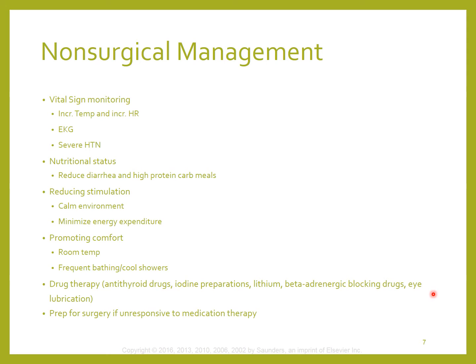Your eyes, remember those eyes have the exophthalmos, so they're big, they're wide. This person is at real risk for having dry eyes and corneal abrasions and lacerations. So this person needs lubrication, and sometimes they actually need steroid eye drops. This is because it gets really dry and really red, and you have to decrease the local inflammation on the eye, because if not, this person will have really poor vision. So, in addition to these things, sometimes you do have to go for surgery. And I'm going to go ahead and click on forward and just start discussing those nursing interventions.